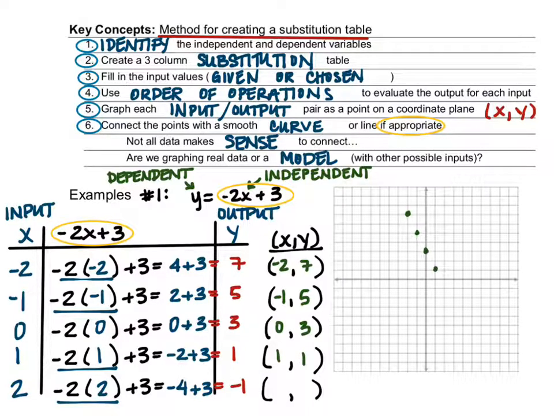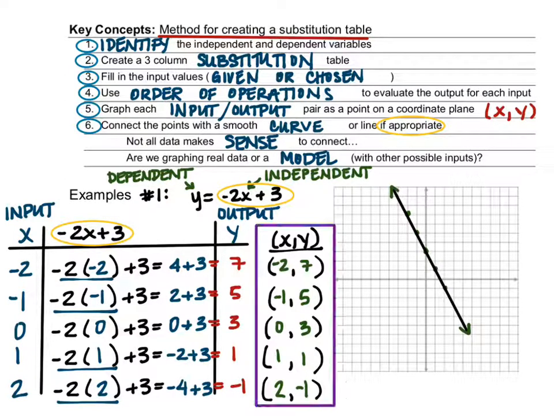And that, you notice, is right on the y-axis. We call this our y-intercept. It's where this line or the data point actually hits the y-axis, where x is 0. The next one we have is 1, 1, so we're going to go 1 to the right and 1 up. And then we have 2, negative 1. So we're going to go 2 to the right and down 1.